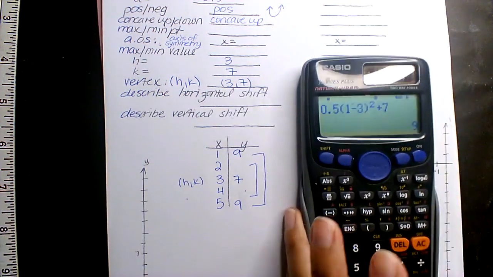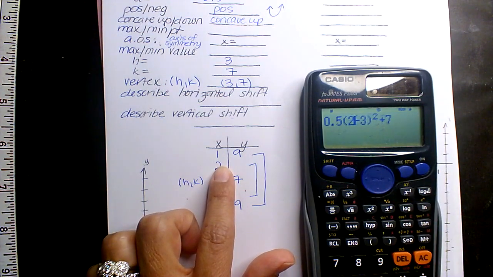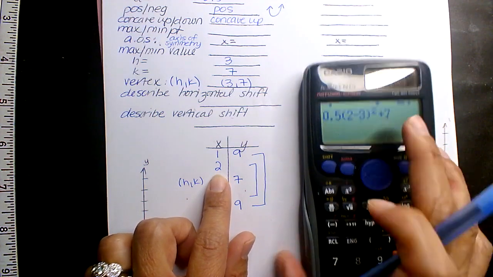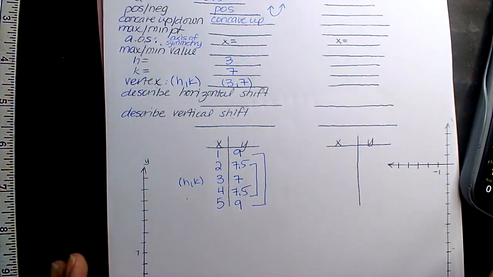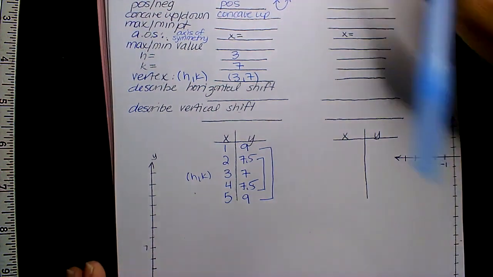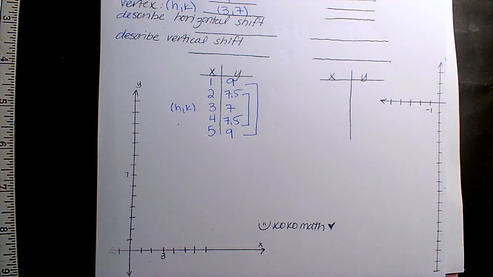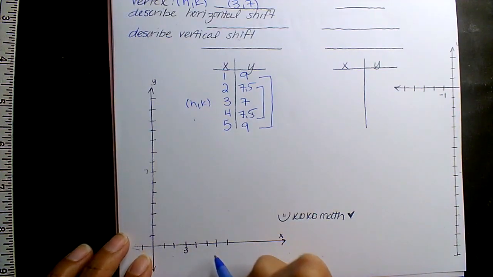And so then you go and replace the 1 with 2. So I substitute 2, and I get 7.5. And so 7.5, 7.5, and now you can plot the points and get your parabola. Do you guys kind of remember this? A little bit? Okay, all right, so now you just plot the points. So 1, 9, wait, there's 1.